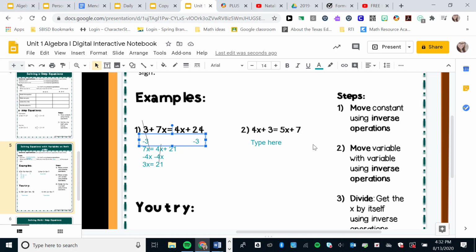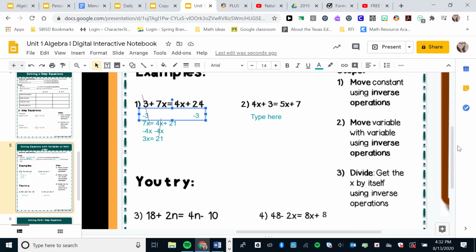And the reason that we're dividing is because we want to get x by itself, and we need to use inverse operation. So remember, when you have a number with the variable, that means multiplication. So to do the opposite operation, we have to divide. So I'm going to underline this because that's how it looks when we divide. We underline it. So whatever I do to one side, I have to do to the other side.